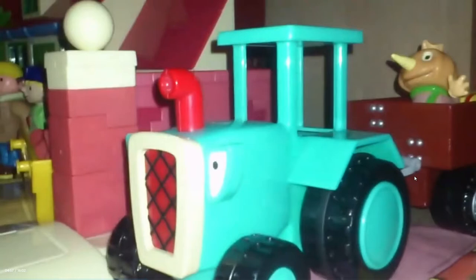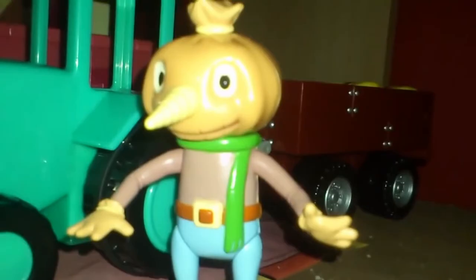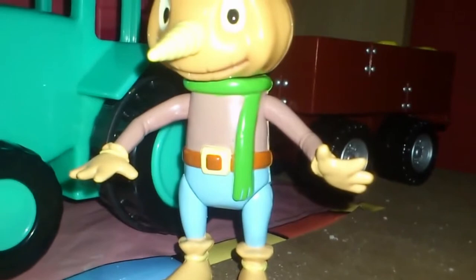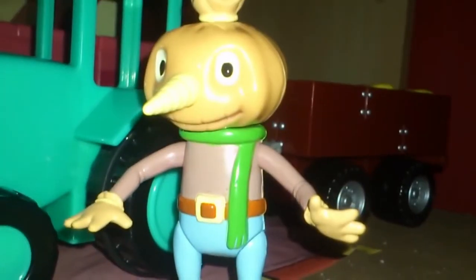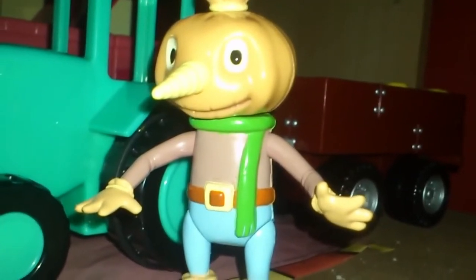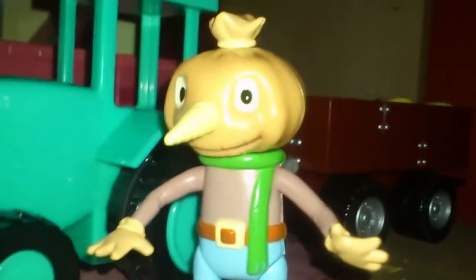Before we go into the yard, here we find Travis with his trailer and his trusty sidekick Spud the Scarecrow. Now Spud's probably one of my favourite characters in Bob because he was just a little bastard. As you can see, they've got all the great features of Spud. His eyes, his parsnip nose, his straw hands and feet. The only thing that they haven't included is the stripes on his scarf, which I'm not too sure why, but either way it's just a great little representation of Spud.